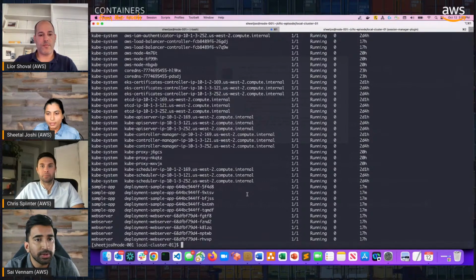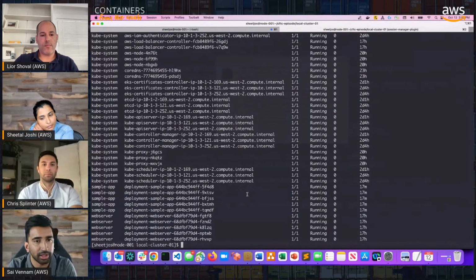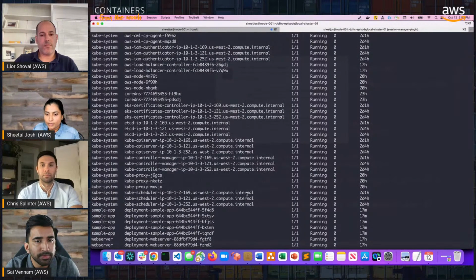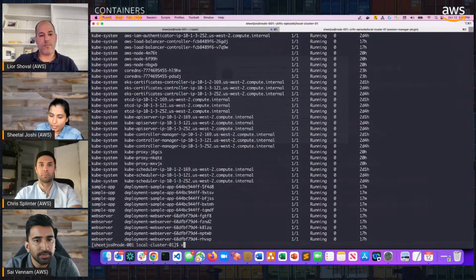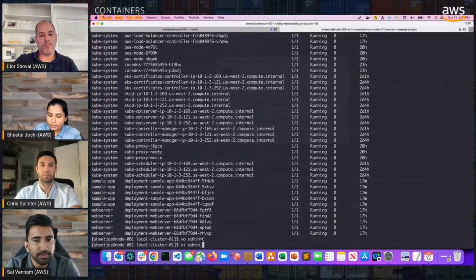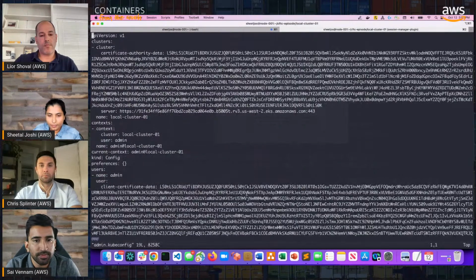That is correct. And Sheetal, how did the actual X509 certs, maybe I had missed this, but when did we generate those certificates, and how are we using that in the kube config that you passed in? Yeah, so I generated these X509 certificates and also the kube config file before the start of the session, when I was still connected to the cluster. Let me go ahead and open up the kube config file here. The certificate data that you see here is from the X509 certificate that I have generated.